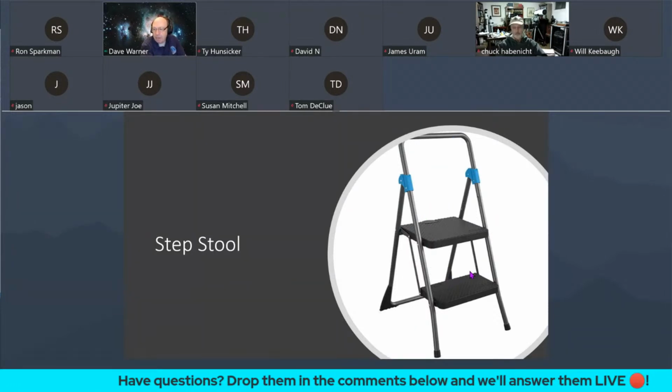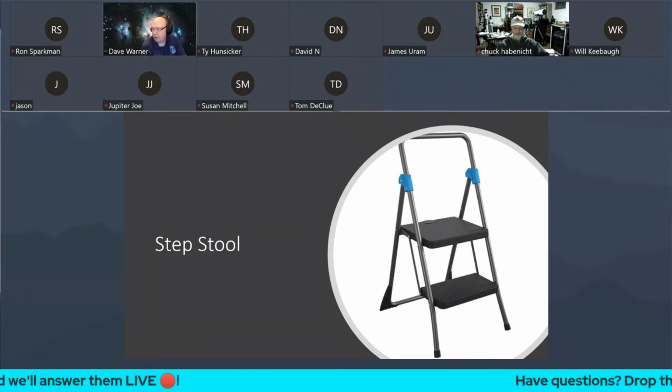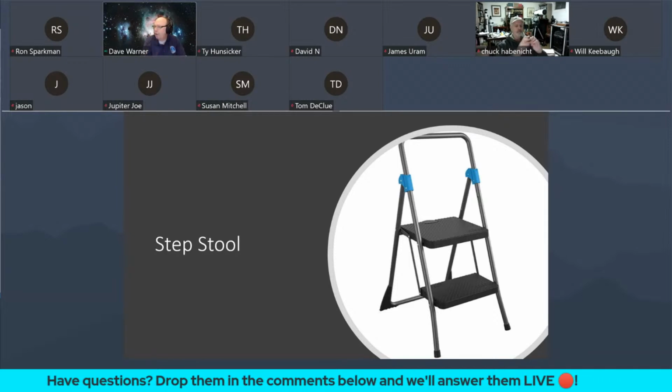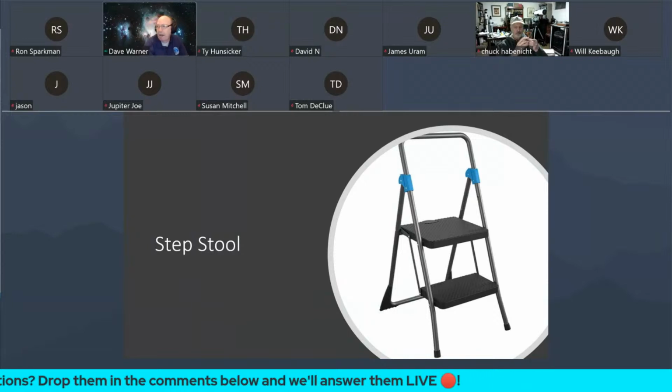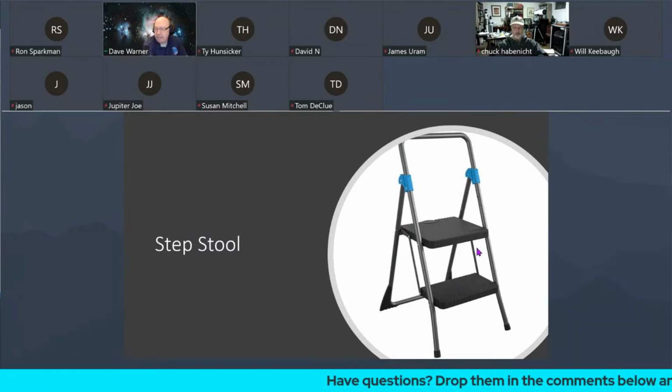I bought the lightweight aluminum Costco step stools. They're super lightweight, not just at Costco. I think you can get them at Walmart as well, maybe some other places, but they're not made of steel. They're made of aluminum, so they're really super lightweight for easy transporting around. They're a whole lot better for this purpose anyway, for carting around than the heavier steel stuff.